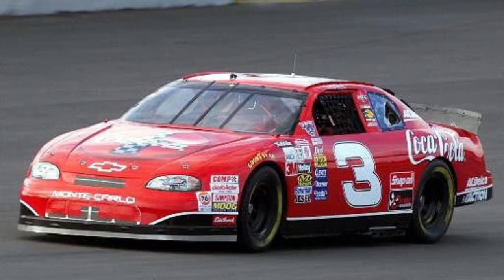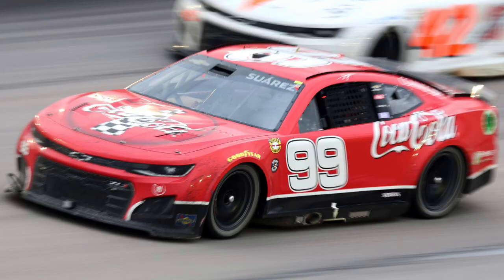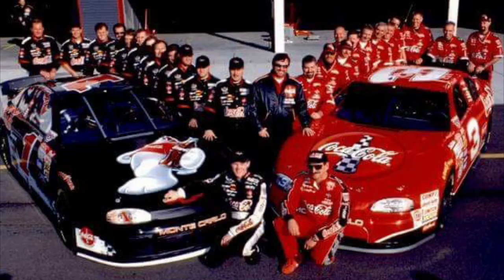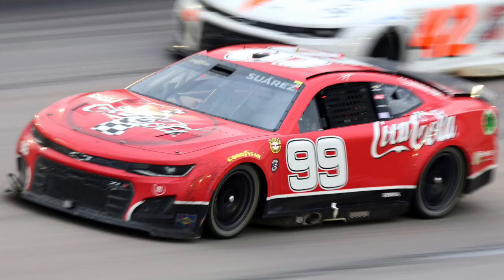that he ran at Japan in 1998. This is the companion throwback to Ross Chastain's throwback, as Dale Sr. and Dale Jr. both ran Coca-Cola cars at Japan in 1998. And that's what everyone loves about the Trackhouse throwbacks. They're companion throwbacks to Dale Sr. and Dale Jr. And I, along with the entire NASCAR community, love this throwback. It's great. 10 out of 10.